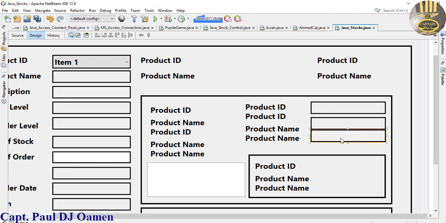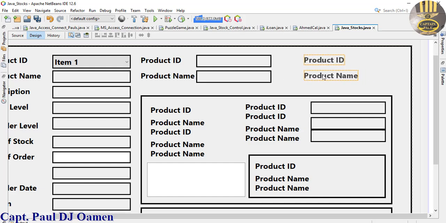Alright. And I'm going to need 2 up here. Copy 2, copy, and paste it right here. Then here we need just 1. Copy and paste.